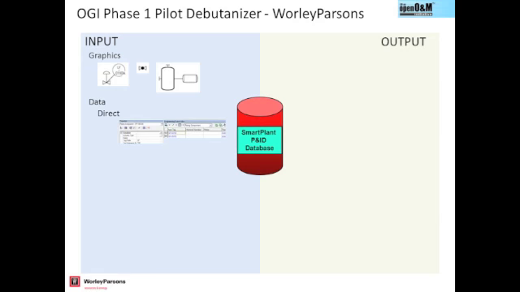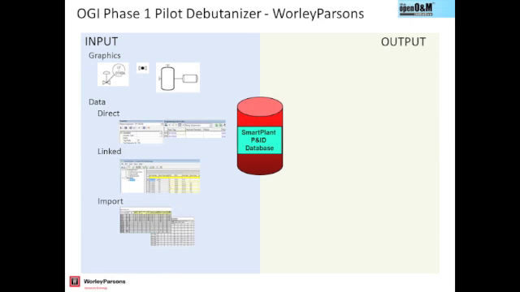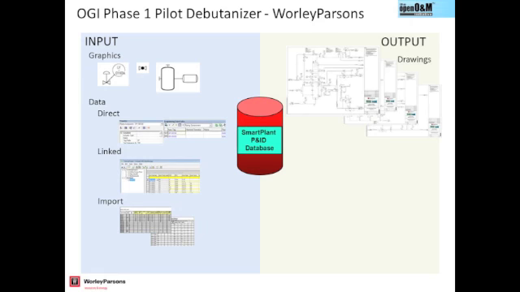This can be put in directly into the application itself, or we can use third-party apps that connect to the database and the processing. We also have a third way of getting the data in there. We can export the data out of the tool and give it to the process engineers. They can fill it in like an Excel spreadsheet, and we can load it back into the system. The key point here is once you've got the data, we can now generate reports out of it, or outputs in terms of drawings. The drawing is the typical P&ID that you're normally used to seeing on a project.